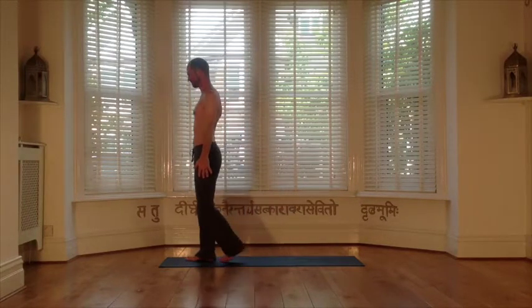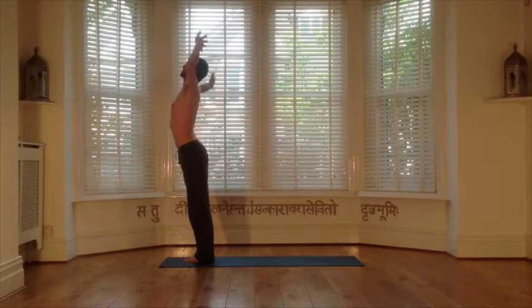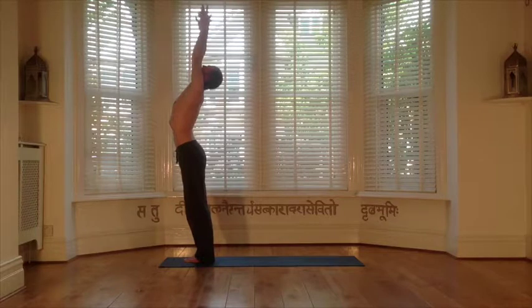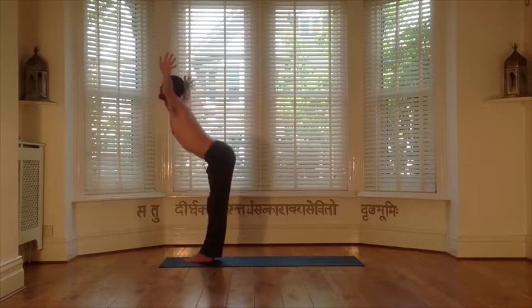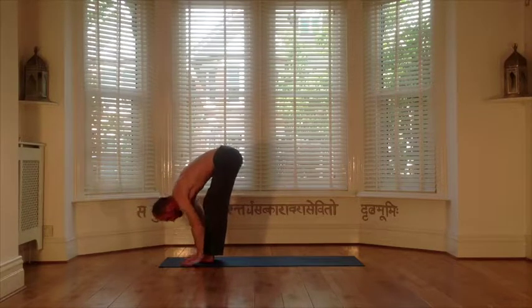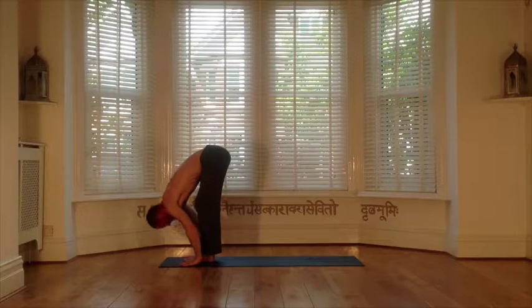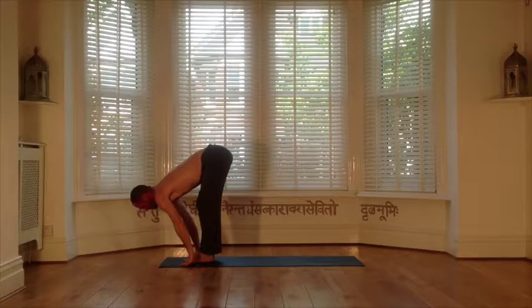So using sun salutation to access the swan, it's an inhale to flying mountain and an exhalation into the forward fold. So we don't take a lunge here. Instead, we take a spinal extension with the inhale and then step directly back into downward dog with the exhale.